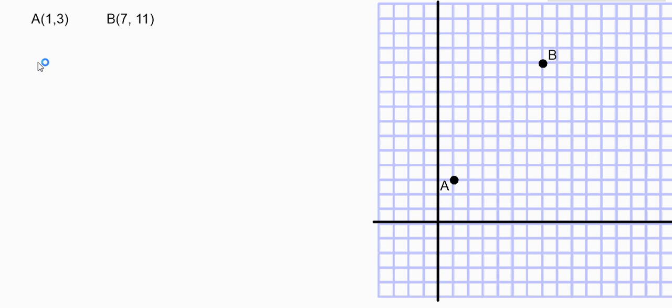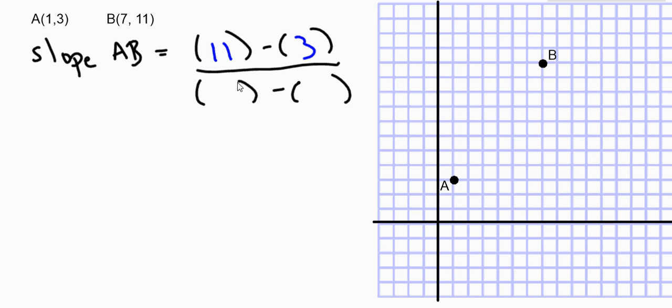So here we go. So first of all, we're going to find the slope of AB. So the slope of AB, we have this formula for slope Y2 minus Y1 over X2 minus X1. And this is how I like to think of the slope formula as a bunch of empty brackets, ready for me to put numbers into those brackets. So Y2 minus Y1, X2 minus X1. And if we do the math on this, we're going to get 8 over 6. And of course, reducing it, that gets 4 over 3. So apparently, the slope of this line is 4 over 3. And of course, the nice thing about having a diagram is I can actually quickly check and say, hey, I think I did my math right.